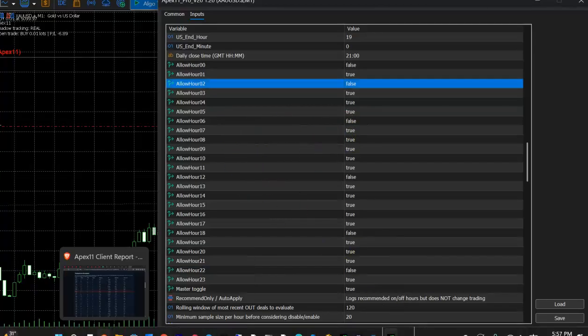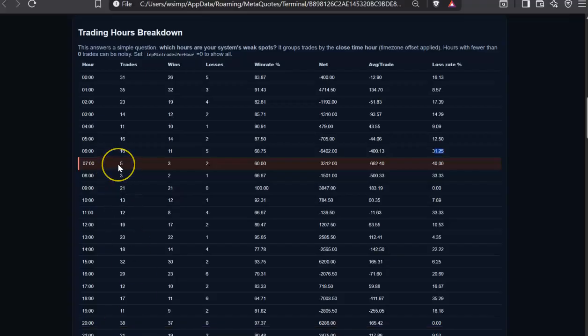And we go to 7. So 7 has only had 5 trades, 3 wins, 2 losses. It's not enough data to kind of give a proper recommendation yet. Same as 8 a.m. So now if this doesn't really increase over time, it takes a long time to get up to 20 trades, it's probably just better cutting them hours. So you want to just keep an eye on how long it actually takes to take trades. This might just be a couple of dead hours in the morning.